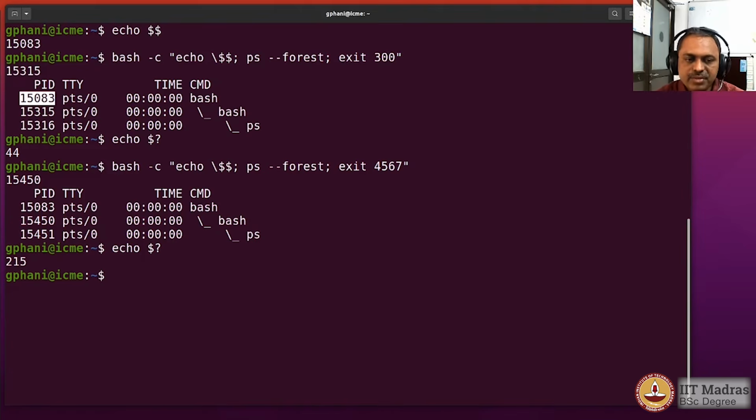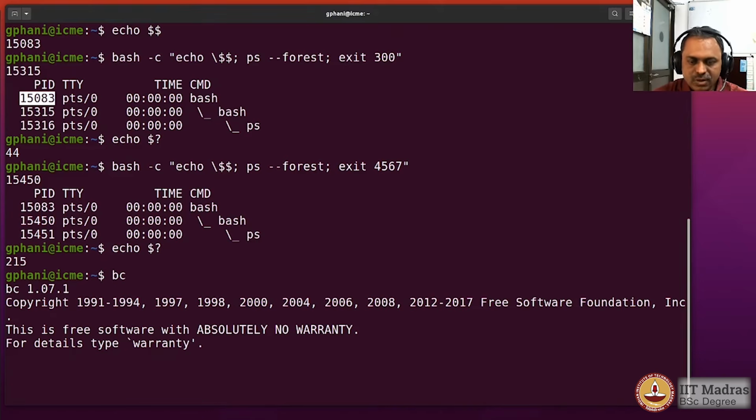Now we want to confirm whether this is okay. So we would use a bash calculator to do that. So we'll start bc and 4567 modulo 256 and you get the answer 215, and I can come out of the bash calculator by pressing Ctrl D. So I then come out.